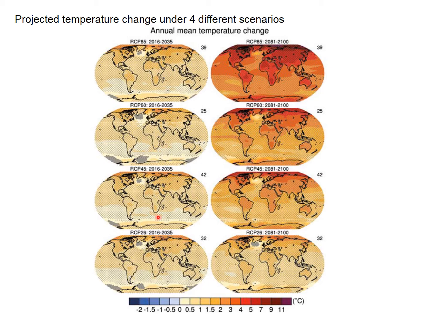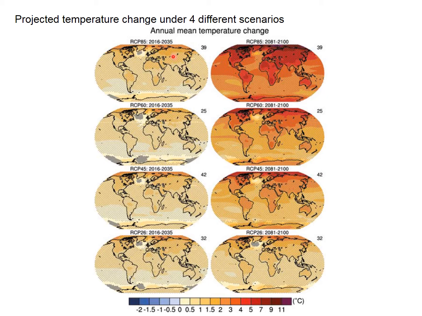And these are the different emission scenarios. So if we try and go full out and reduce CO2 emissions and all that kind of stuff, we'd be down here. And you see some places are warming more than others, so the Arctic will warm more than the southern hemisphere. And you can see there's not much difference by 2035. It doesn't really matter what emission scenario you take, they're all the same.